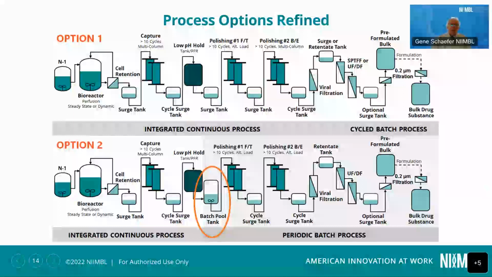So we looked at two major options for discussion in the case study, whether to include or not a batch pool tank in the middle for collecting material and providing some homogenization and consistency for testing. And we discussed those two options and used the differences to highlight how you may make different decisions around how you would operate the process. Again, we tried to take a merged version of the type of continuous processes different organizations are running and present something that represents a certain amount of reality.